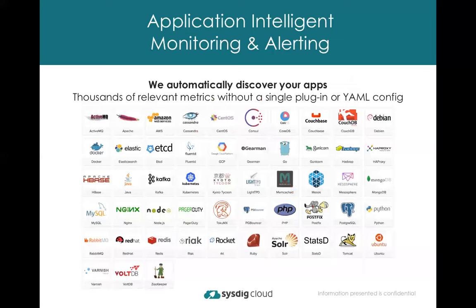And as I mentioned, we automatically discover a ton of applications with no plugins, nothing necessary on your end. This is a sample of the logos of application integrations we have. If there are applications that you're looking for that we don't have, two things we can do. One, you can just let us know and we can write that for you. Two, you can always write a custom application check. This is especially valuable if you're monitoring your own custom code. And once you write that application check, Sysdig will be able to auto-discover any new instantiations of that code for you. So auto-discovery applies against custom applications as well.